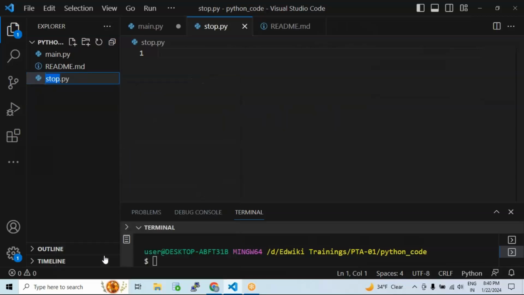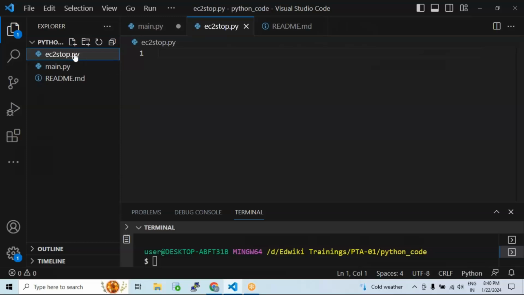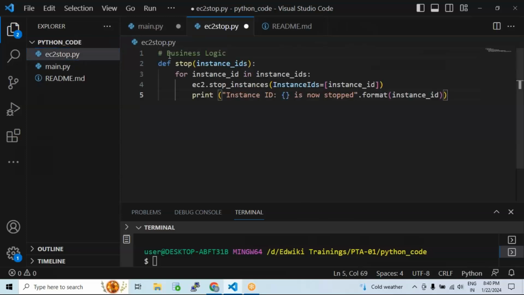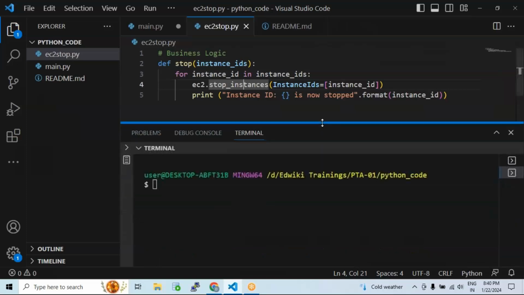Maybe I'll just say this is the EC2 stop, right? So the name could be anything. Now let me keep it in this file, guys. Even the function name can be anything that you like. As of now, it is having stop as the function. Good. Now when you have multiple files, which file will you be executing when you are trying to execute a program, correct?